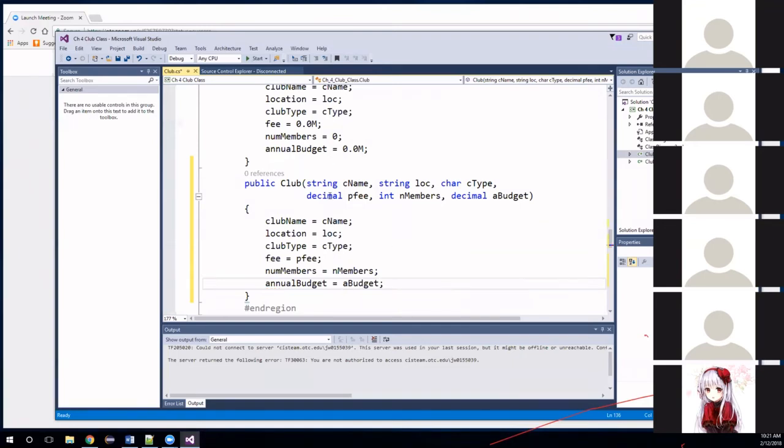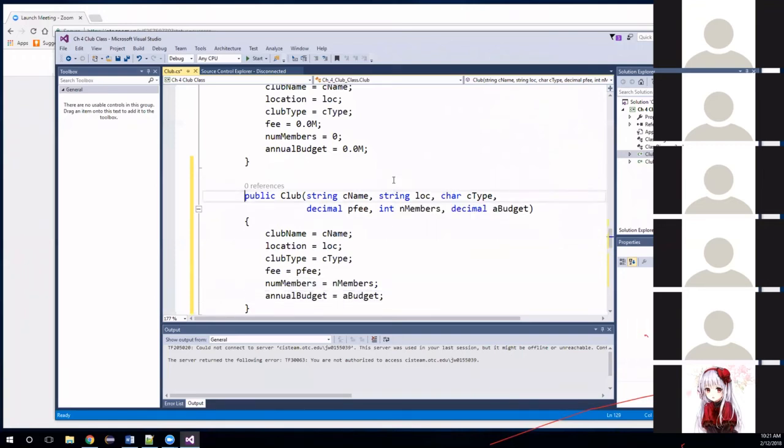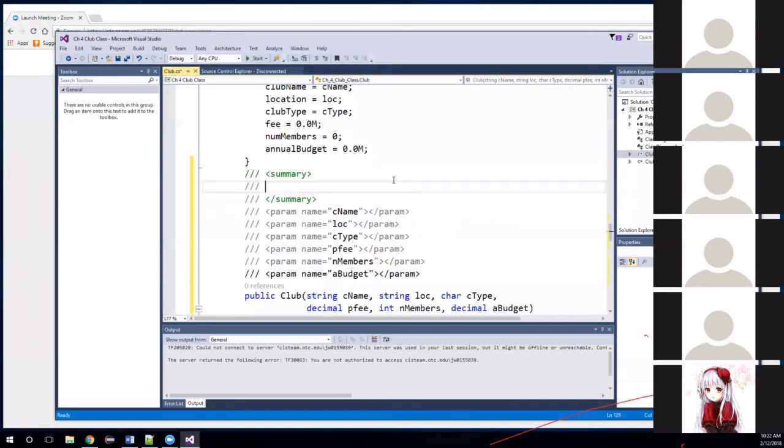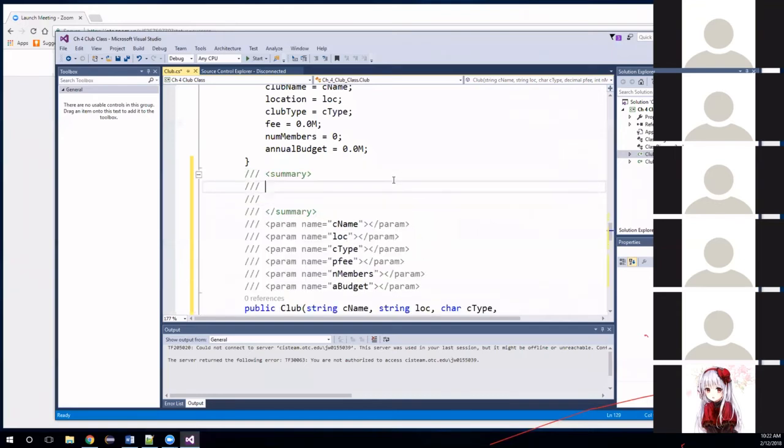So that takes a fully parameterized constructor, one where all of the data fields are supplied and builds an instance of our class. So let's put a comment on that. Construct a club with all fields as parameters.